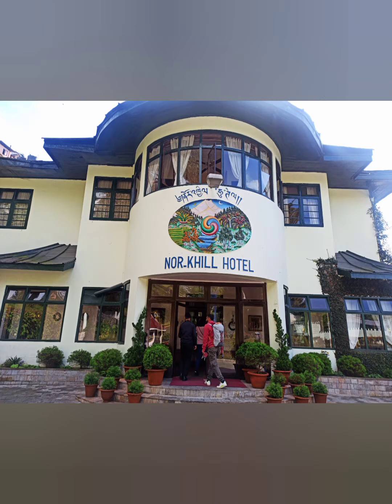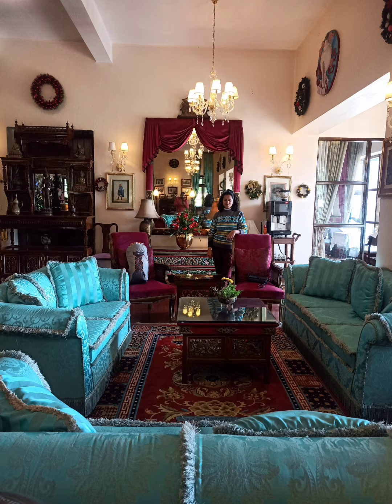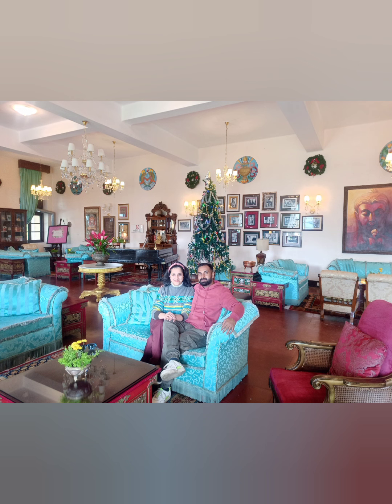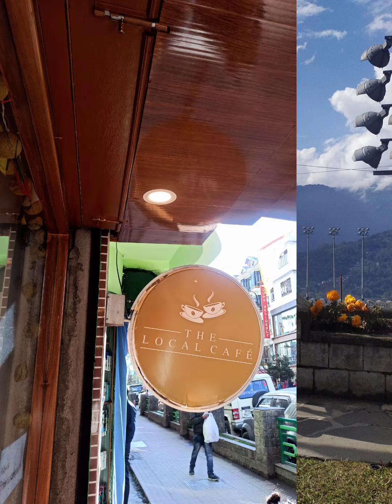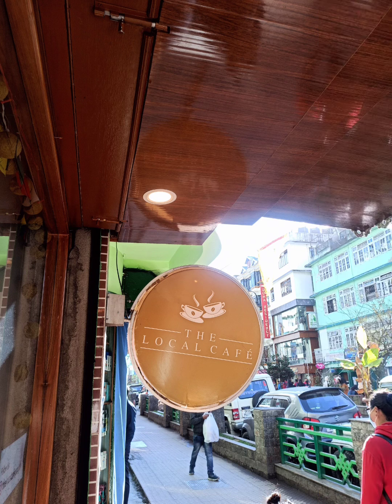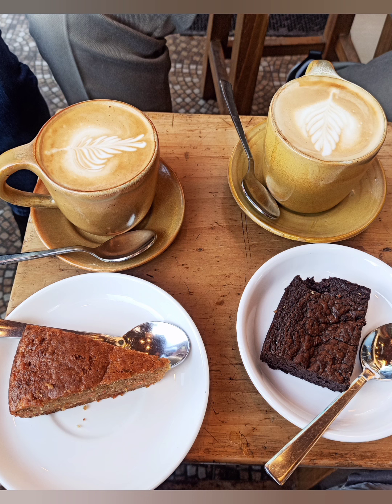Our next day started with brunch at Knockhill Hotel. This hotel gives you the luxury feels and also amazing food, and the view from here is superb. This cute cafe on MG Road gave us a good run for 3 days because by the time we would reach this cafe, all the cakes that we desired would just finish off. But third time was a lucky charm for us, and here's what we got on the third day.